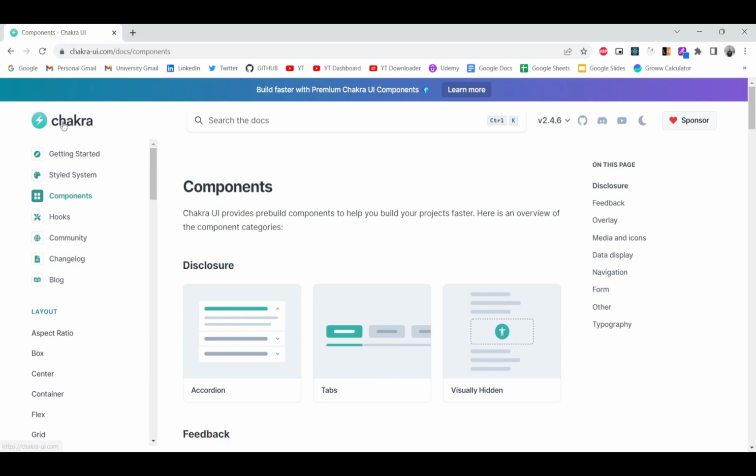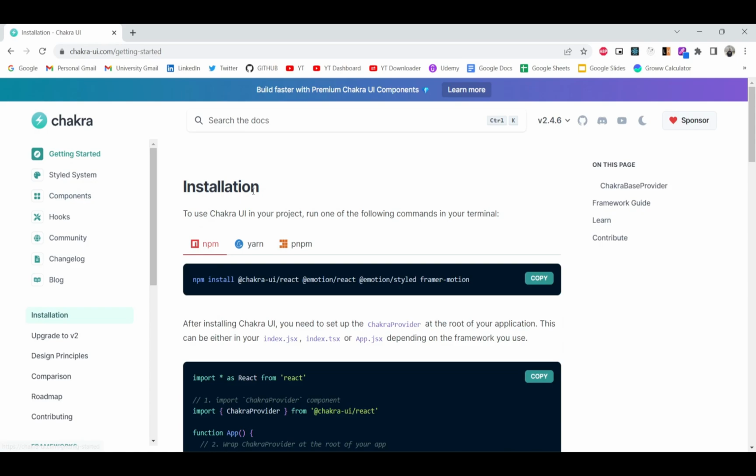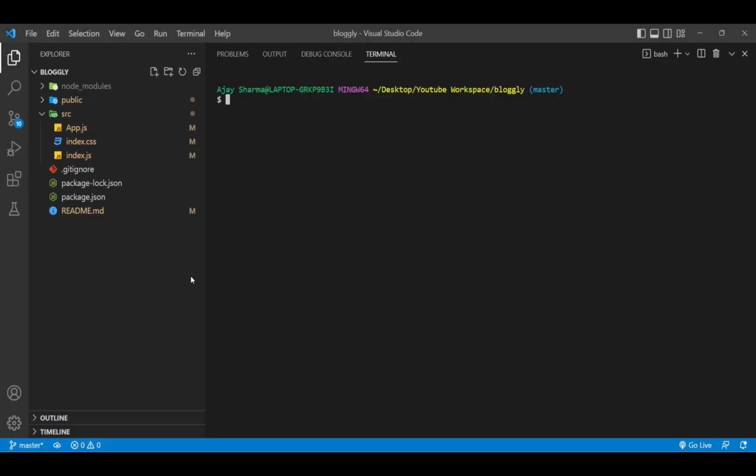Okay, now I am on the Chakra UI documentation. Just click on this get started button. Okay, and we have to copy only these three dependencies: @chakra-ui/react, @emotion/react, and @emotion/styled. Okay, now why? See, Chakra UI depends on this emotion/styled to add the styling part. Okay, so I will copy only these 3 lines of code. So these are for building the UI component.